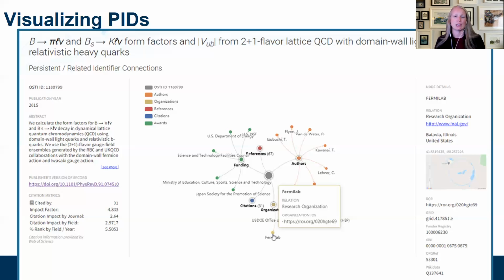Going back to the disambiguation piece, right? You can imagine there are a lot of John Smiths in the world. And knowing exactly which John Smith you're talking about by having their specific ORCID ID can really help with the disambiguation piece and really help to understand impact of funding or of a specific research output. So that's where we are right now. We're starting to explore how using all of these persistent identifiers can help in that respect.